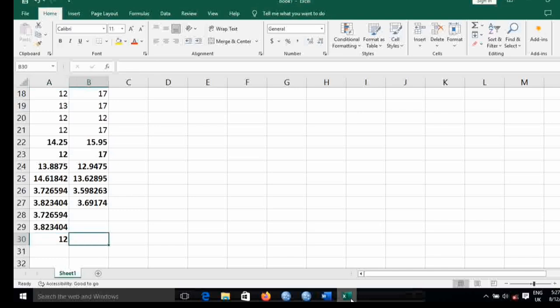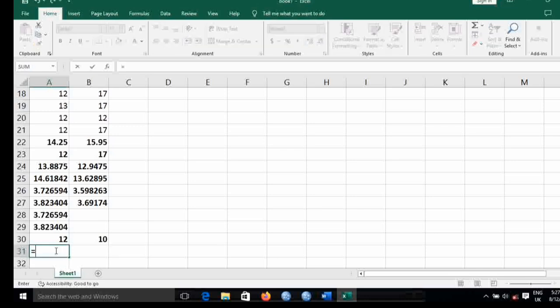test, was 12. Now I could do the same for the English scores by copying the formula just like we did previously. So once you copy the formula, automatically it gives you 10. So the minimum score in English was 10, while the minimum score in mathematics was 12. So it is that simple.